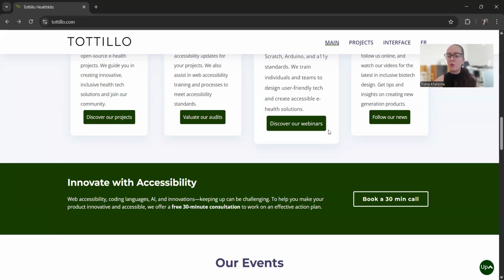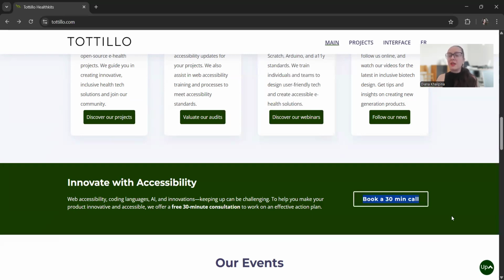So what can be said more is that we have here a problem with the semantic role. And according to WCAG, actually, this button is accessible. But according to RGAA, it fails this criterion because the button has a wrong semantic role. So just this element is not accessible according to the French standard. WCAG is more flexible in many ways, while RGAA is stricter, and that's what we can observe.